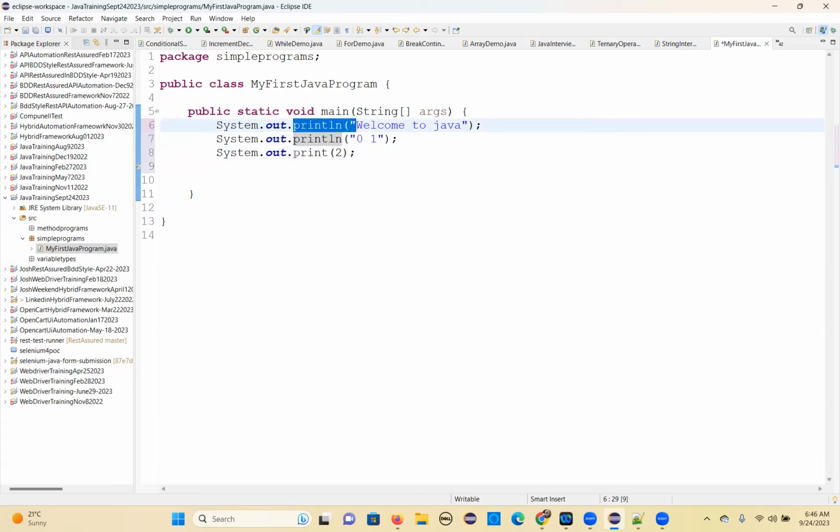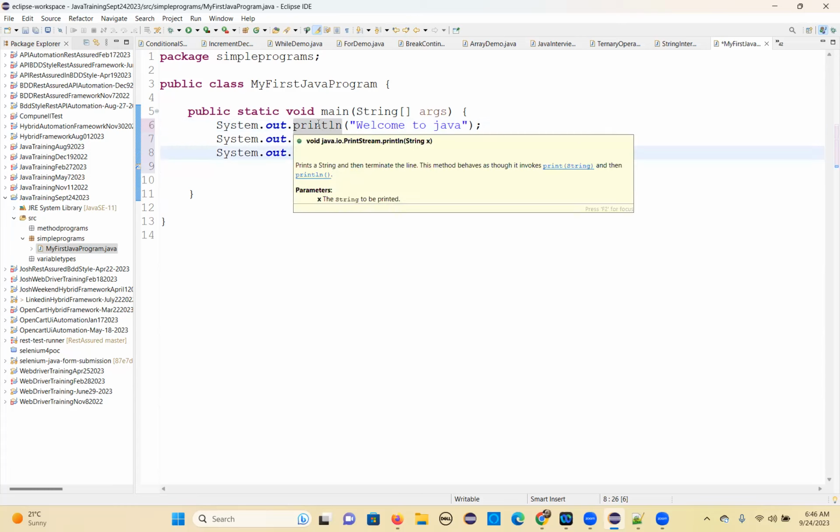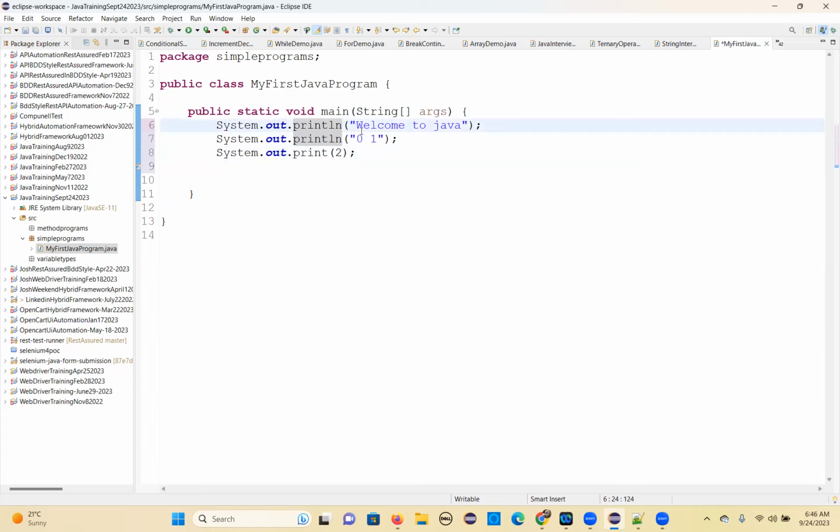Both are print methods only. It prints whatever you put inside the parentheses. Now see, these two are strings, because you're enclosing the value within double quotes. But here I didn't enclose it in double quotation marks, so this is an integer number.